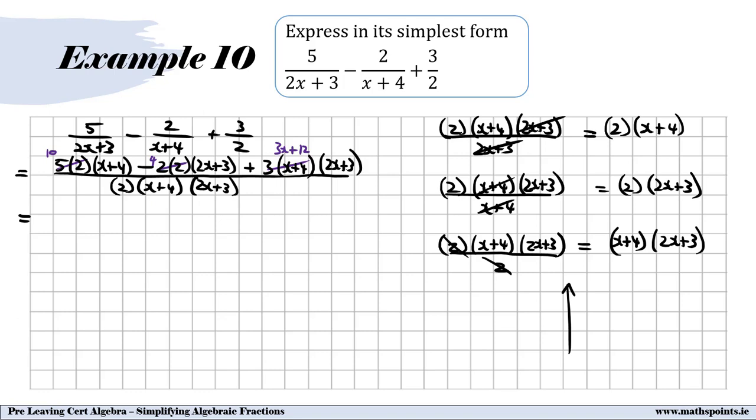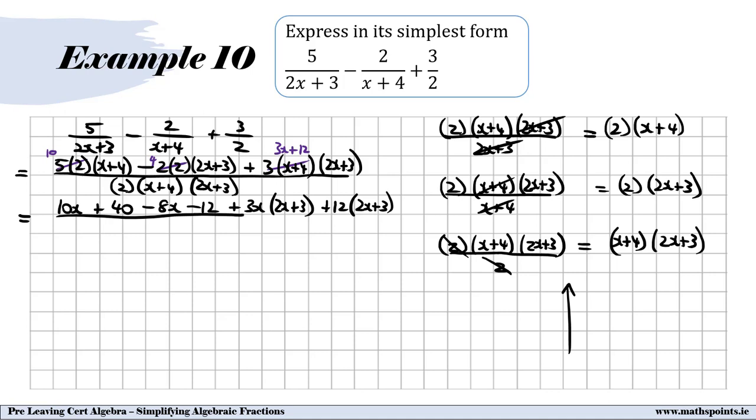So multiplying out the top, I have 10 by x is 10x, 10 by 4 is 40, minus 4 by 2x is minus 8x, minus 4 by 3 is minus 12, and then I'm going to open up a bracket here to give me 3x on (2x plus 3) plus 12 on (2x plus 3). Now, I could have done 5 by 2 by x to give me the 10x, and 5 by 2 by 4 to give me 40, minus 4 by 2 by 2x to give me minus 8x, minus 4 by 2 by 3 to give me minus 12, and so on. So it's just a matter of preference as to whether you want to tidy up some of the terms before you do the multiplication or whether you're happy multiplying them as they are.